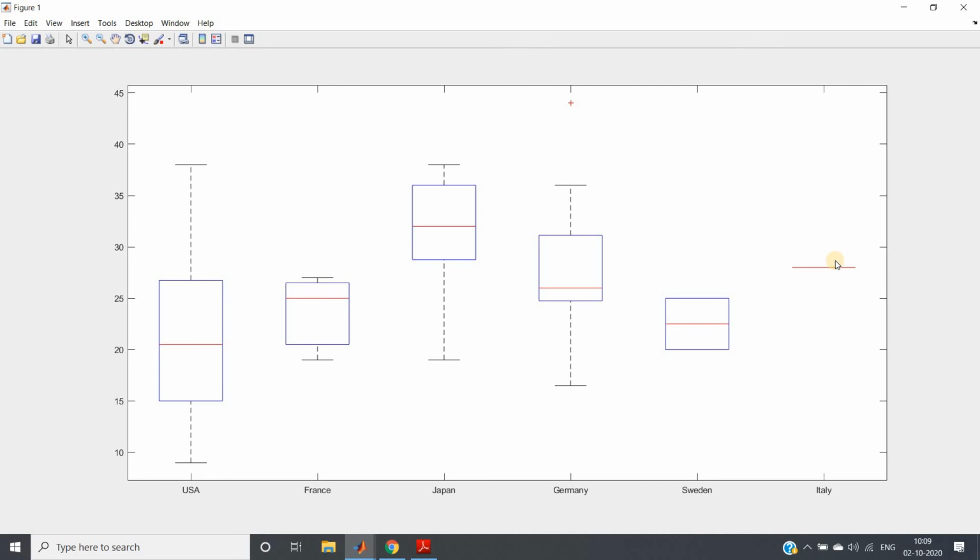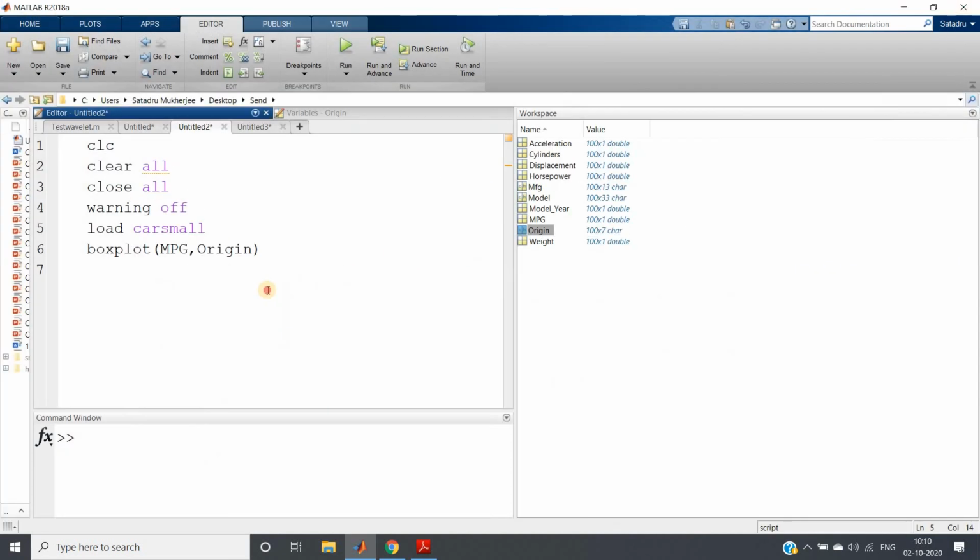How we can plot a box plot, that also I have discussed. And what is the simple intuition, how you can understand this box plot: this is the median, this upper part is Q3, this lower part is Q1, this is the minimum and this is the maximum, ignoring positive and negative outliers. How is an outlier detected? If any data point is more than Q3 plus 1.5 times IQR, it is considered a positive outlier. If any data point is lower than Q1 minus 1.5 times IQR, it is considered a negative outlier. If an outlier is present, it will be shown with a plus symbol like this. I hope all these things are clear to you.